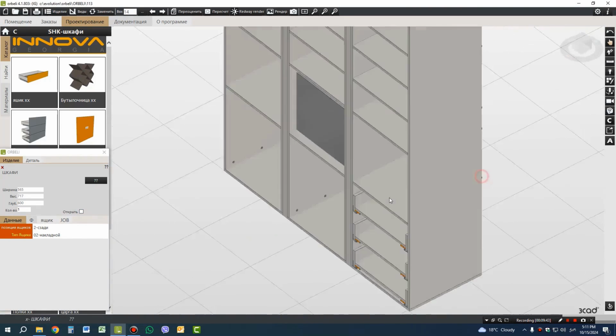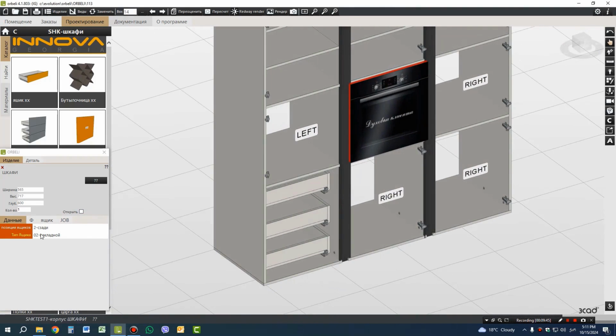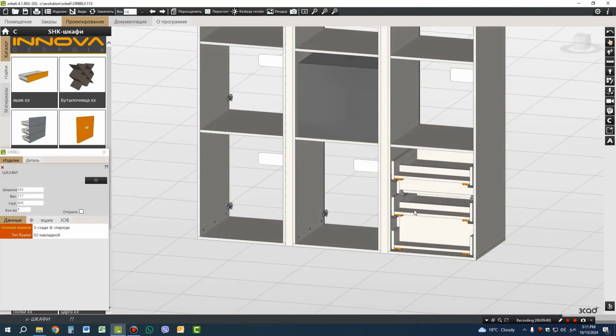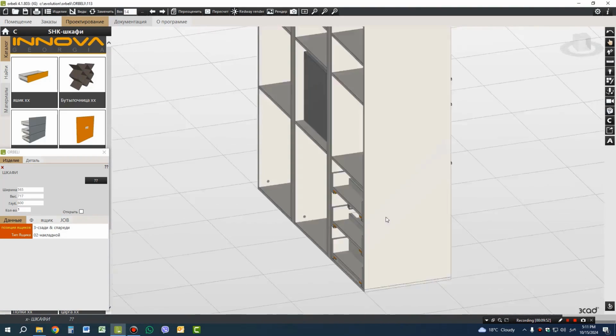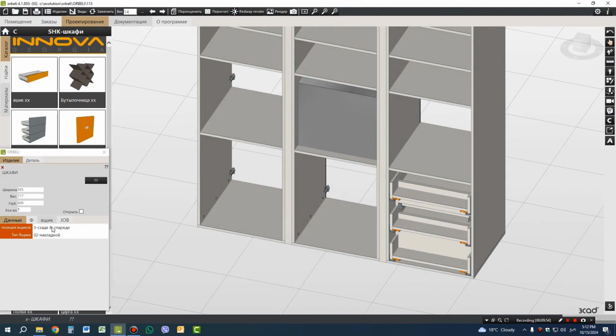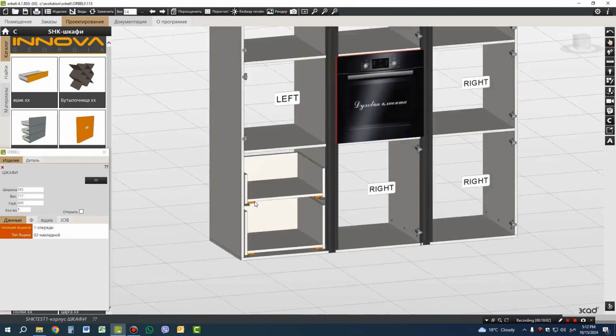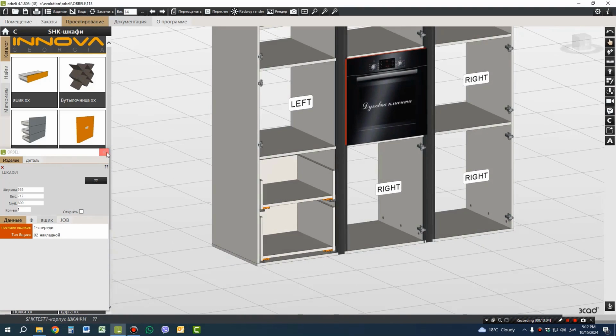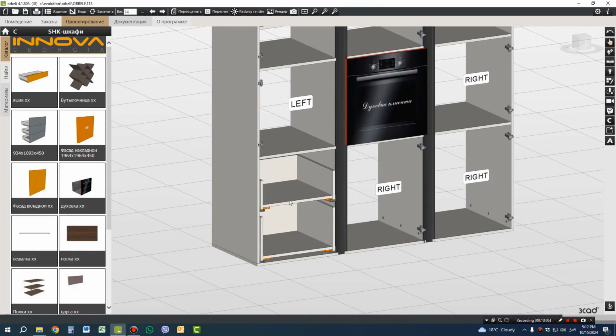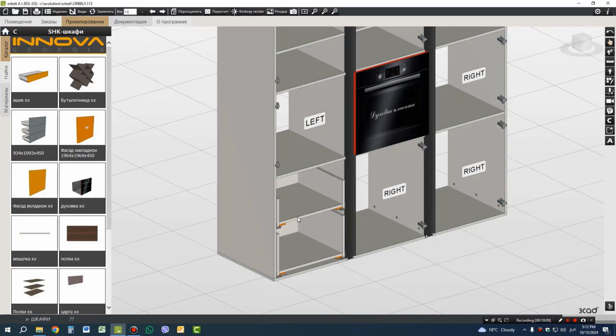If you need it, you can make a box that opens from both sides, both front and back, because they will need to be reduced. This is mainly done for wide cabinets, for bar counters, and so on. Now, we will leave it at the front. In principle, I managed everything. Now I will quickly show you everything.